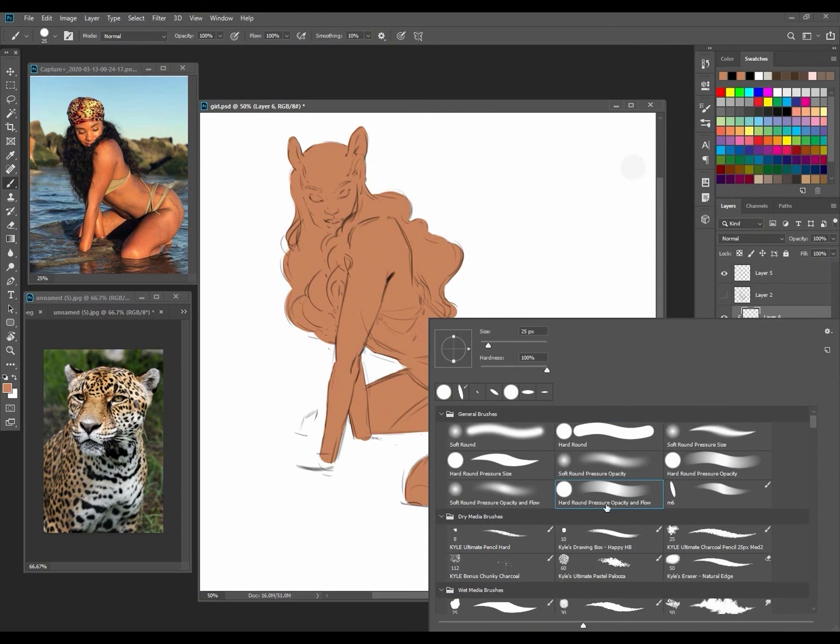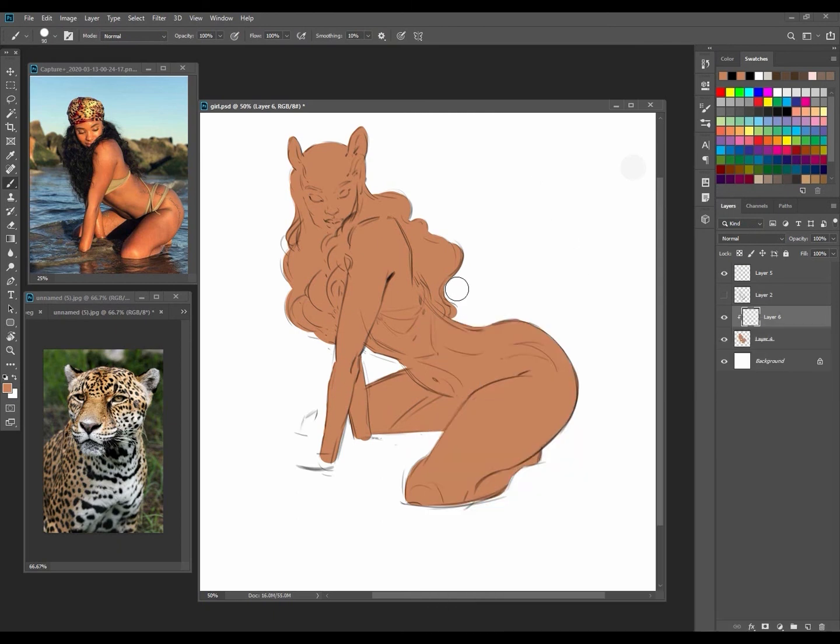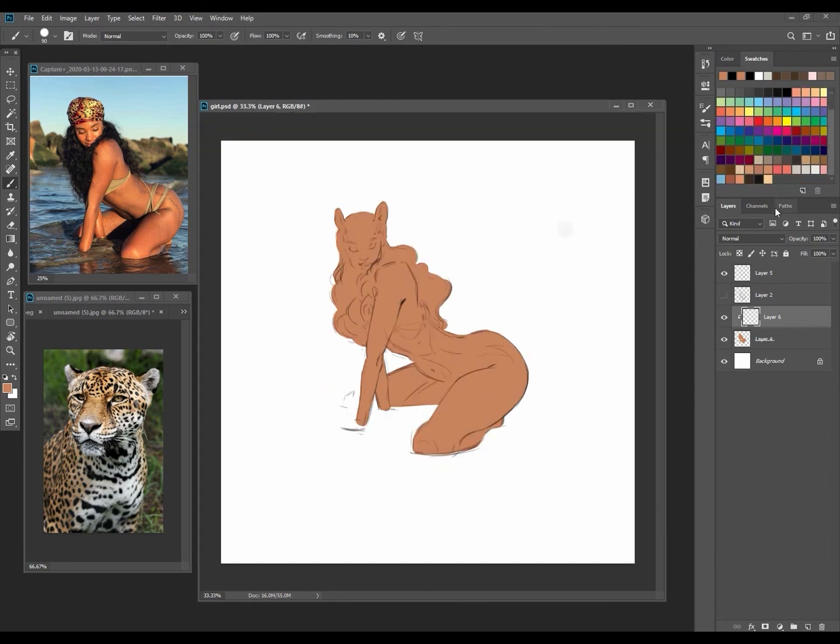Select hard round, pressure opacity and flow brush to have some opacity. We choose a light color for highlights. Based on what you see in your reference, put the lights. Increase and decrease the pressure of your pen a little. You should play with the pressure of your pen on the surface.